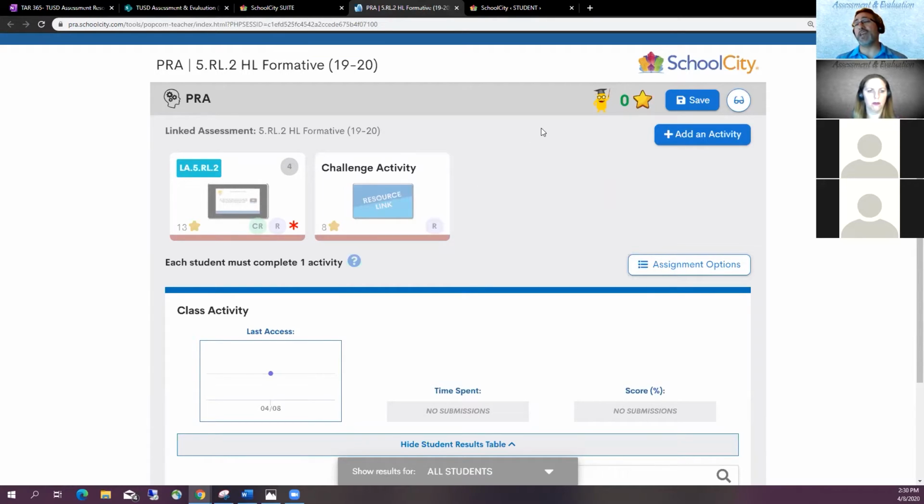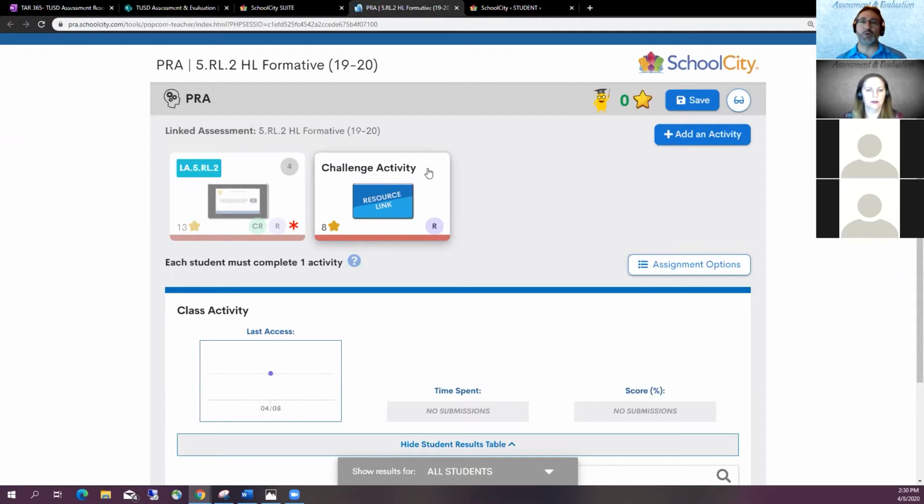And not every assessment has standards assessed or defining which questions are measuring which standards. You may have a teacher-created assessment that's not aligned to any specific standards, and it's just some questions that you're asking. And so when that's not defined, the difference is you'll see this tile for challenge activities.